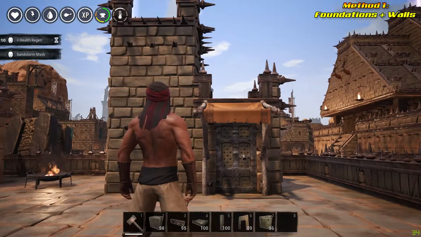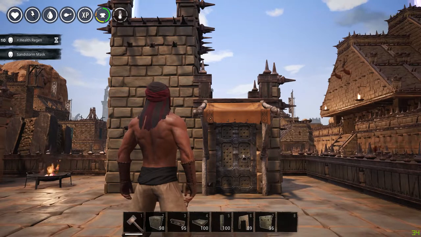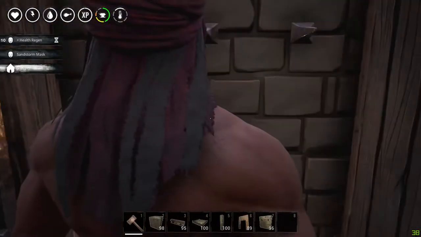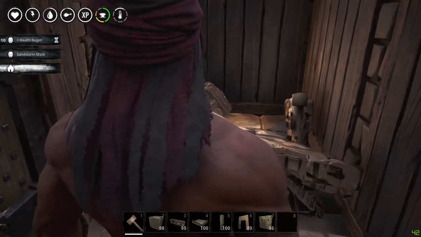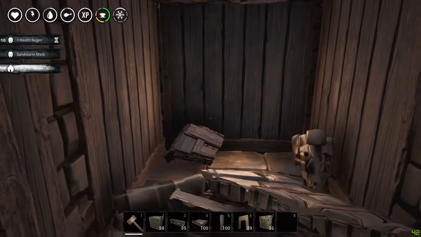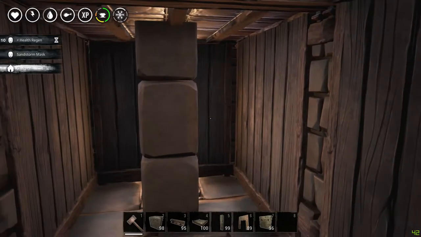The first one will be a simple foundation surrounded by walls, and this is the simple way to do it. But you can implement a small twist on it by... Okay, let me just break this wall real quick. And the way we want to do it is, you have the foundation, you put the walls, and you're gonna place a pillar in the middle of the foundation like so, and then you can close this up.